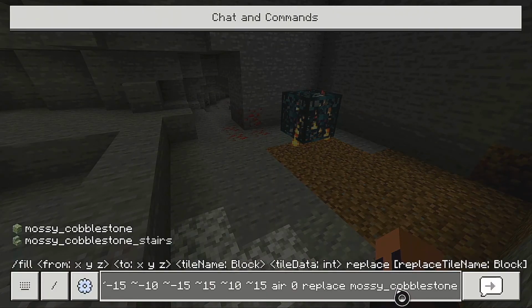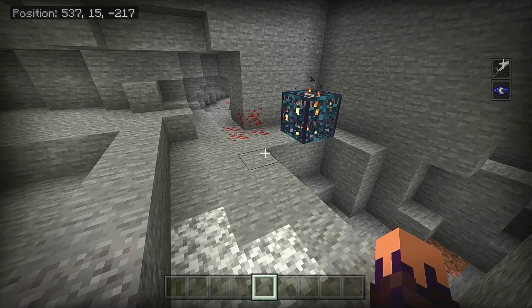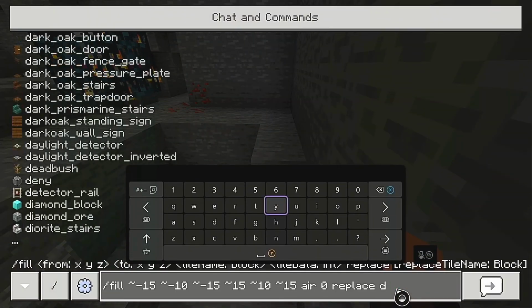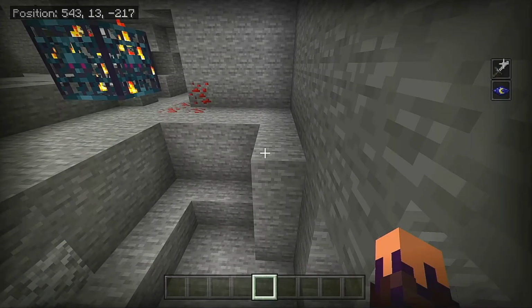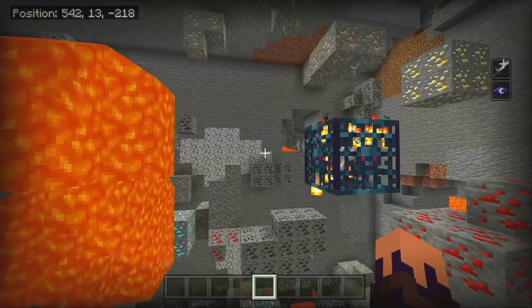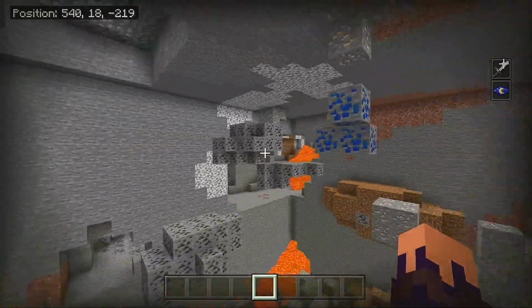We can get rid of our dirt. And we have no dirt here. Okay. Now let's get rid of the larger stuff. How about the stone? And we're going to have a little bit of lag. That's okay. As you can see, we now have cleared out this entire area.